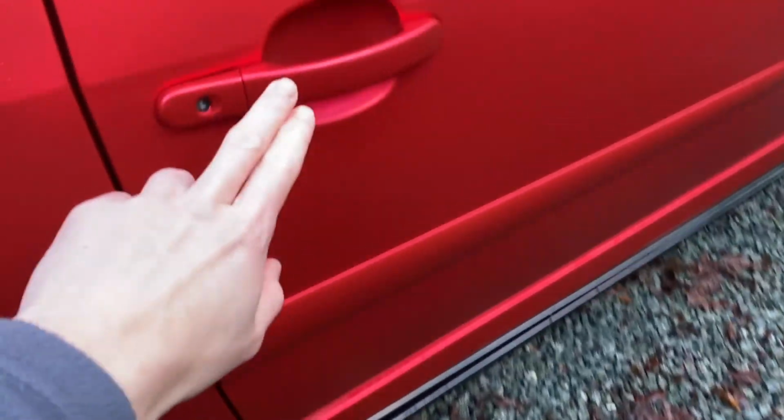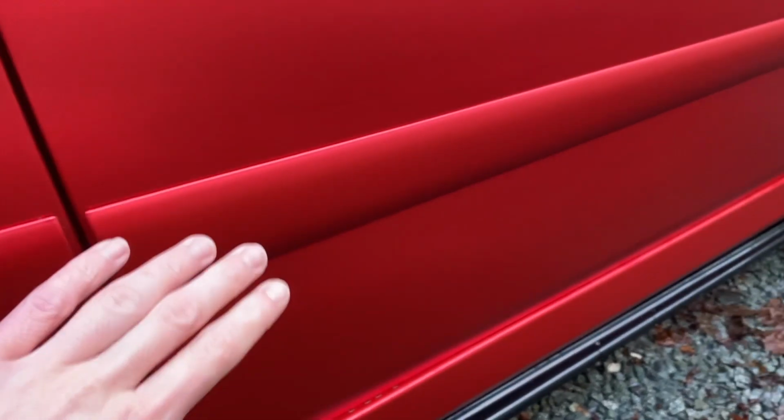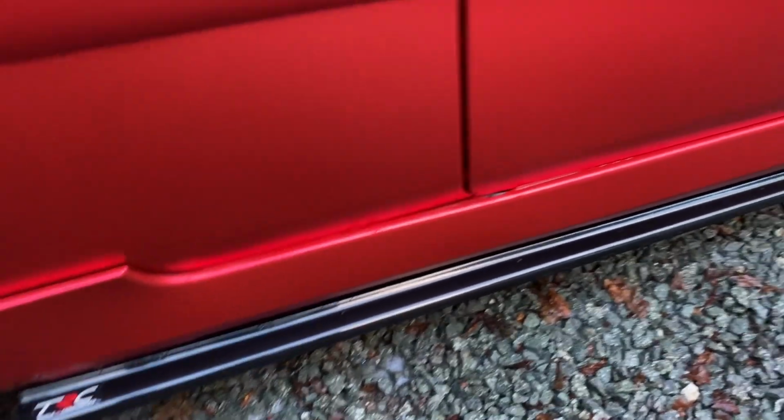Now, it's worth noting, we removed the door handles, we removed these side strips, and these were a pain to get off. And this was all wrapped separately off the car before being stuck back on. Again, side skirts and all that sort of stuff came off. But the next thing we did, like I said, was the doors.